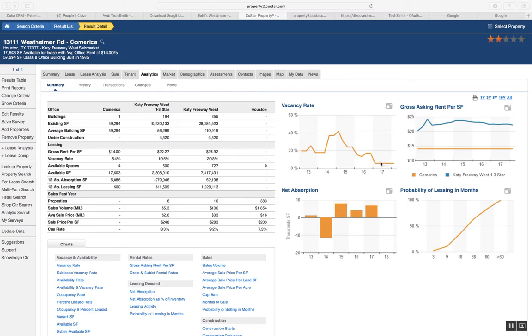If these numbers are correct and they're still at a stable rental rate, that tells me there's not a lot of confidence in new tenants coming in. They want to hold on to what they have. That's a very good sign for renewal. We can look at the rental rate here and see how it's been steady since 2013. Also a very good sign that the landlord just wants stability. He just wants to hold on to what he has. He's not trying to drive potential competition to have you leave the space. So I don't think we have to leverage him as hard as we would some other types of landlords.